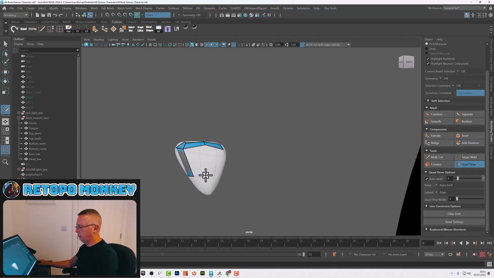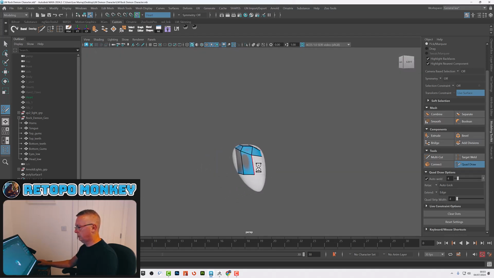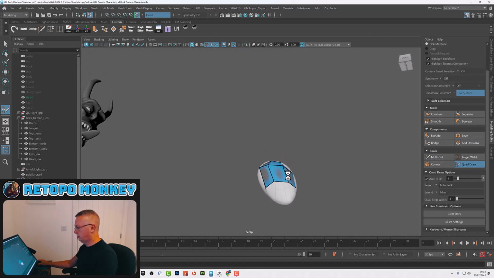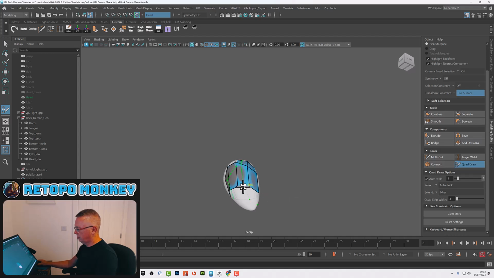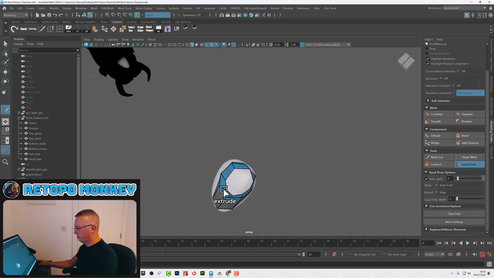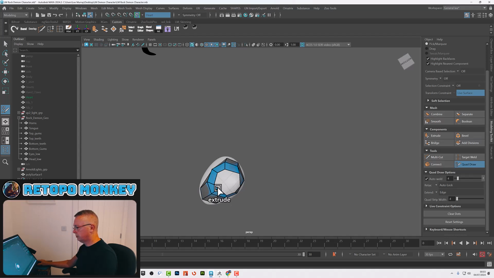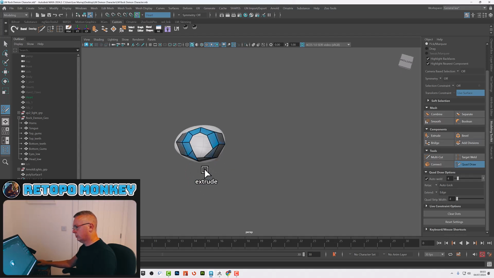Edge down. Hold down tab, and then we'll straighten these in. Straighten these out a little.